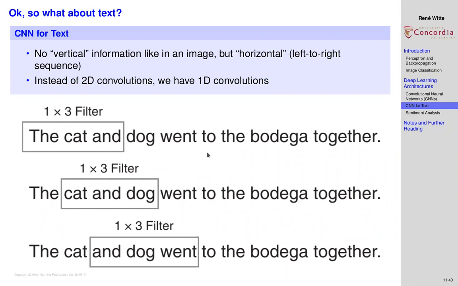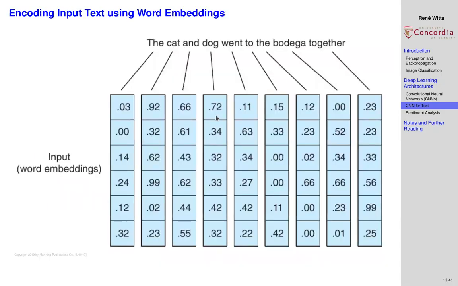Now, the filter was the mathematical operation that we've seen earlier. So how can we apply this to the words that we have? And last time you've seen how we can represent a text in form of numbers, namely the word embeddings that we calculated last time. So here we have an example input sentence. The cat and dog went to the bodega together. If you don't know what a bodega is, we call it differently in Montreal. This is the New York City edition. So if you're not sure, look it up.